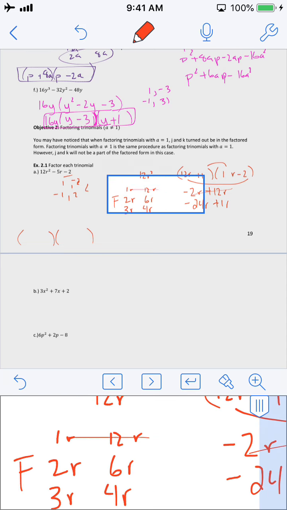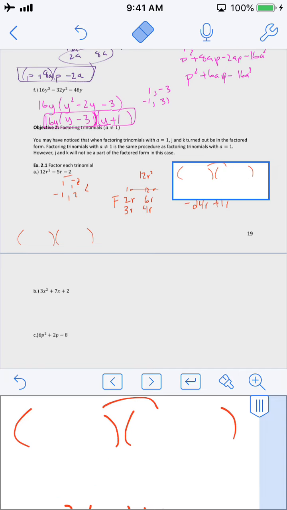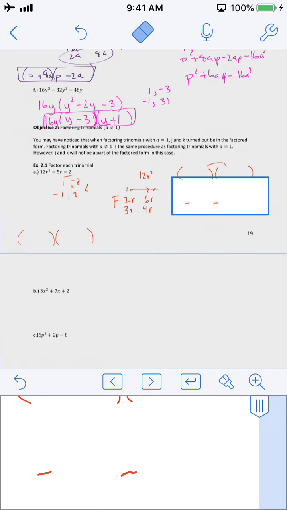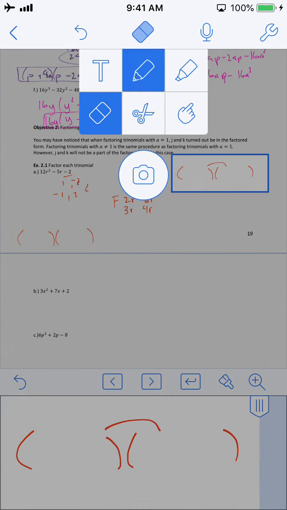Now do I have a gut feeling about something else? I don't have a gut feeling about 2, 6, but I have a gut feeling about 3, 4 because I've done these. And I've developed a gut feeling, right? You don't develop a sense of playing the piano overnight. But I'm going to try these ones out. I'm just going to try it. Maybe I'm wrong. I don't know. Could be that it was supposed to be 6 and 2. But I'm just going to try this one. So notice I'm erasing my work. I don't really care that I made a mistake the first time.